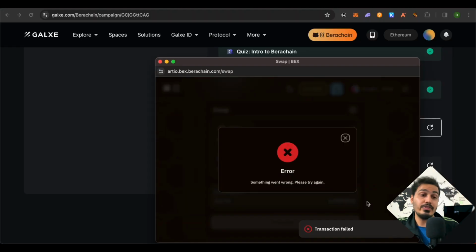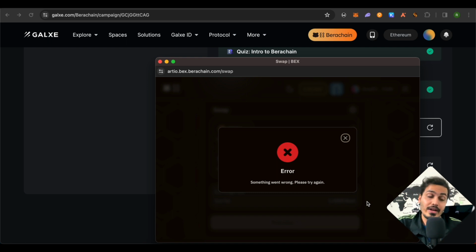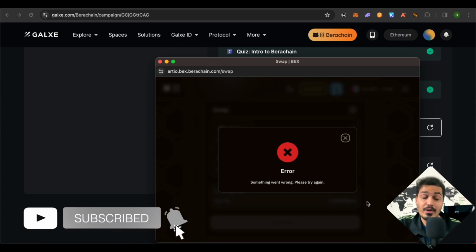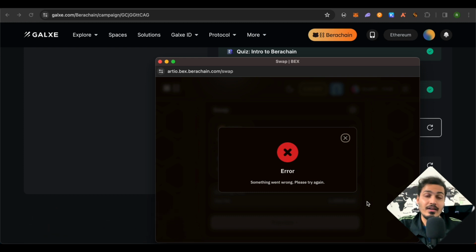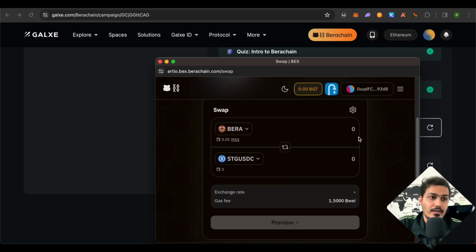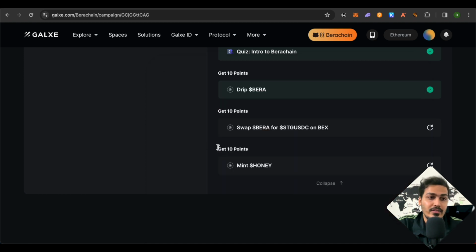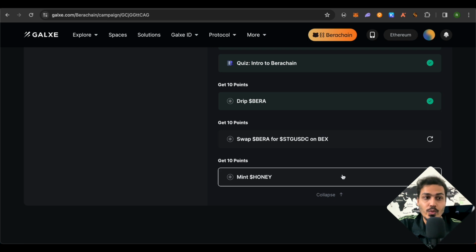Just confirm it. So this is the error that I'm getting right now, but it is completely fine because these kind of errors are quite usual on testnets, and you just have to wait for a while and have the patience, because a lot of people will be participating in this quest as they are completely free. But keep trying and you would be able to do that, since there was some error in the faucet also, but now it is solved. So this way, this problem might also be solved by the Berachain, and this is the reason for launching it on the testnet, because they also want to see whether they will be able to handle all the traffic or not. So it's completely fine. Just keep trying, and after that, just complete these 2 tasks as well.